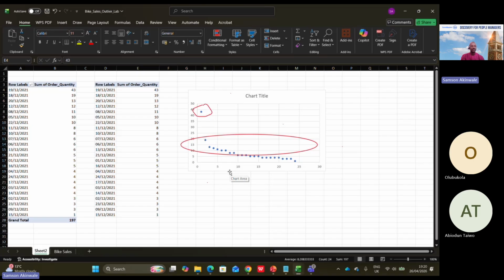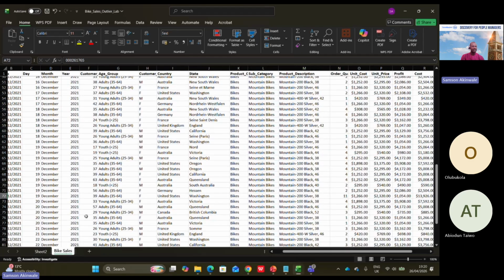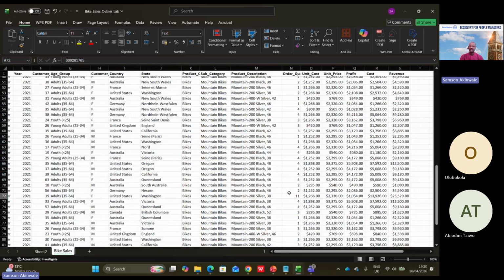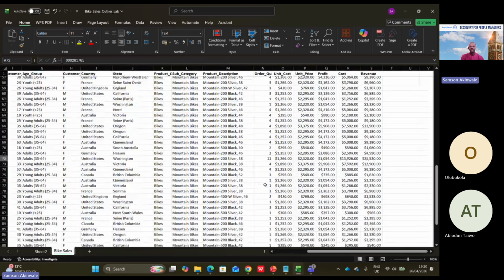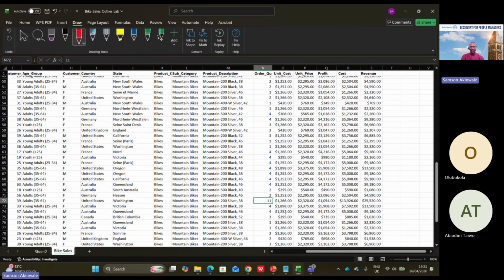One of the sales on the 19th of December was 11. Then I can now quote that date and write the source of the data, reference order number, that it happened on such a date. This was the number there, 11. Can you double check to be sure that the person did not want to write just one and somebody else mistakenly put an additional one and now turned it into 11? So that is the kind of question you want to ask. And if it is actually 11, they need to explain to you what happened.